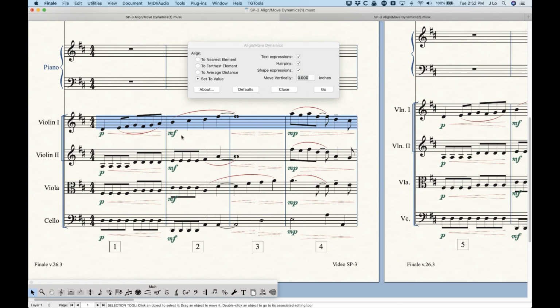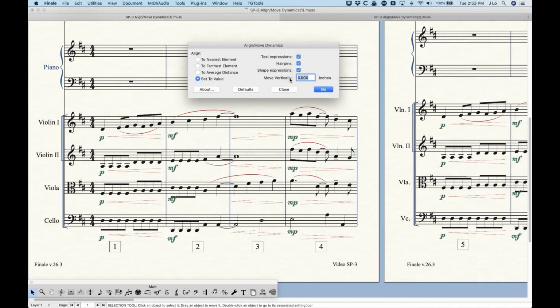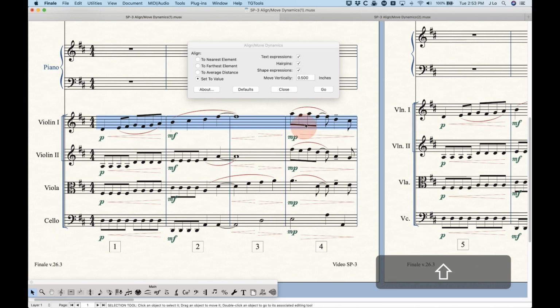It'll put it really close, but it will never allow you to cross into the staff lines, or even get that close to it. I don't know if that's a predetermined distance or something, but that's basically what the 0 value is. And you can't actually, let's undo this, you can't actually go positive above that. So positive numbers will go up, negative will go down. If I try to put like positive 0.5 set to value, it's actually going to, oops, you do have to have something selected.